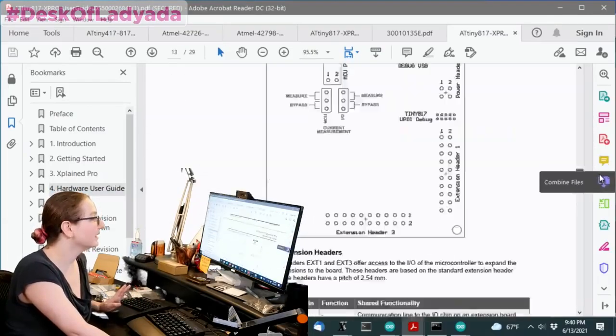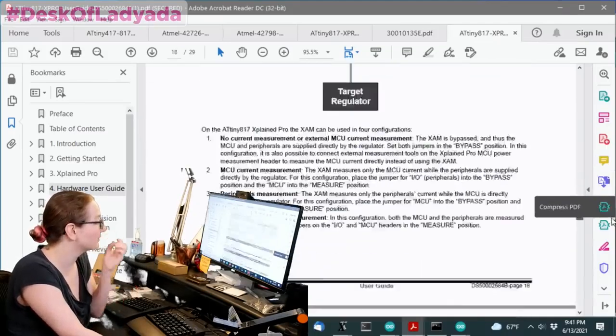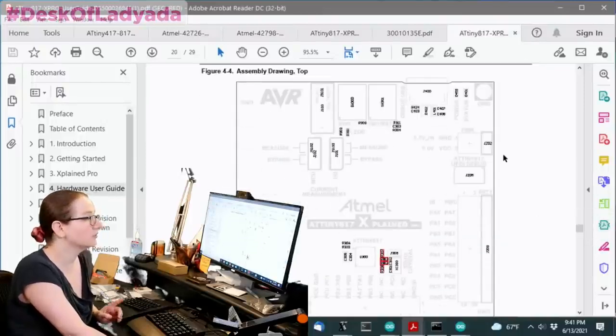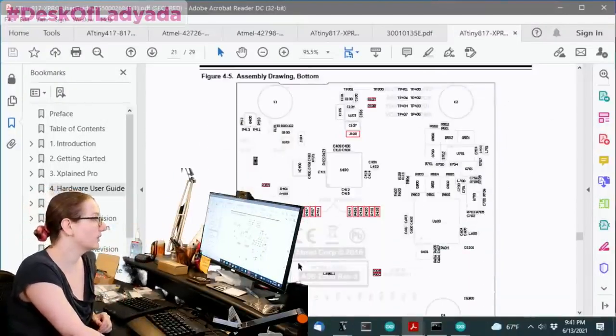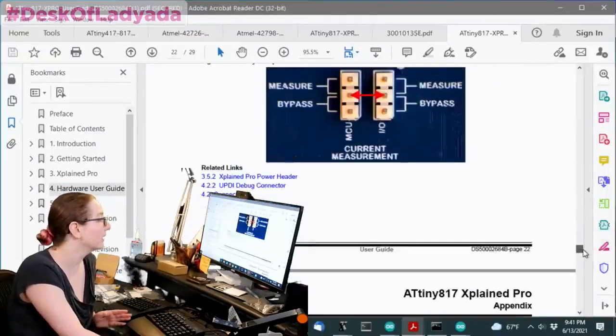I guess this isn't the most amazingly great eval board data sheet, because I wish they just had a photo of the bottom. But if you go here, you can see a diagram of the top. They do have a diagram of the bottom, and they show that yes, there is this debug interface here and all this circuitry, and it probably does high voltage reprogramming and all that stuff.